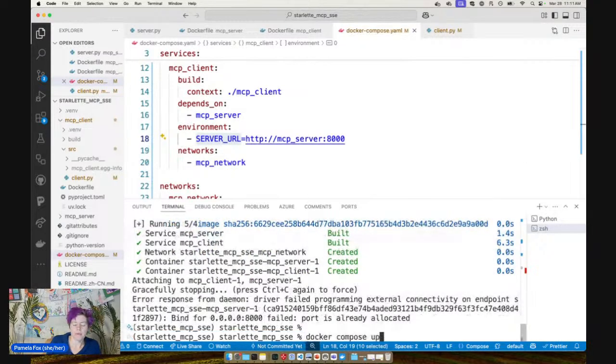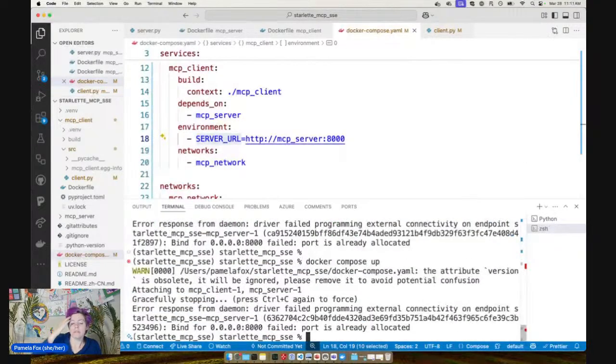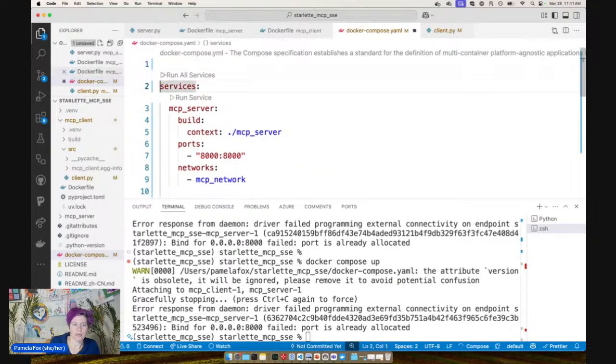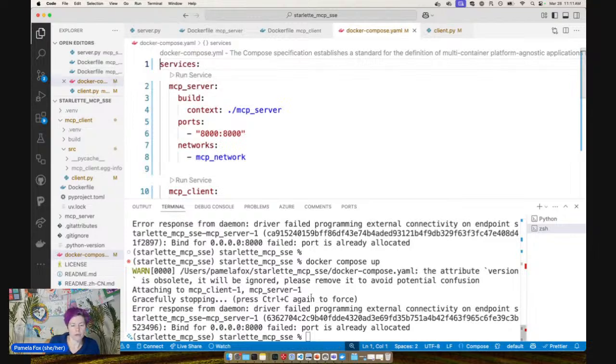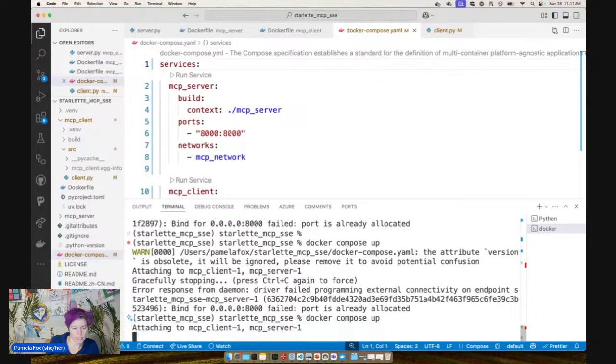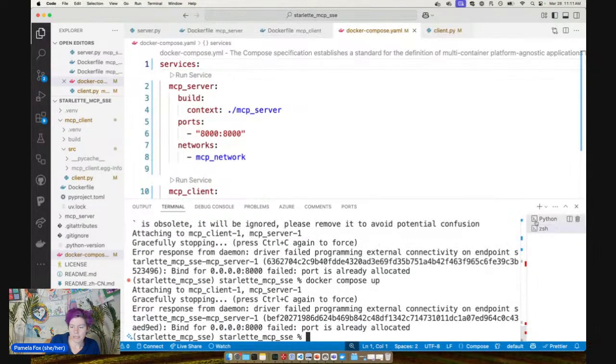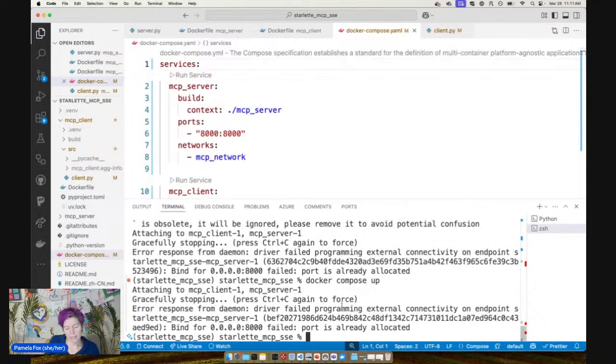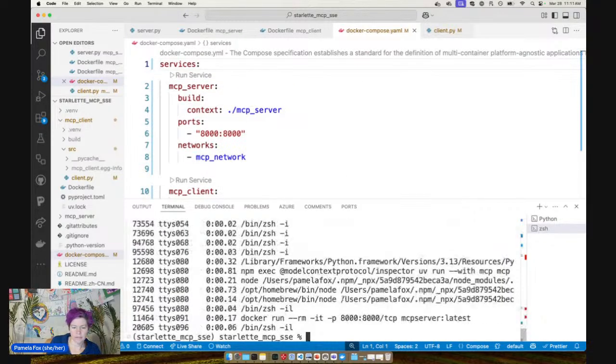So I had port 8000 already in use. The attribute version is out of date. Somebody should tell Copilot that. Probably me. Okay, port is already allocated. What? Am I running anything on that port right now? Apparently I am. Oh yeah, because the Docker extension's running it. Okay, we will just kill that port.